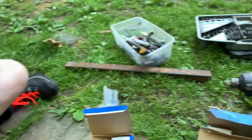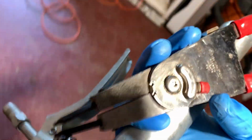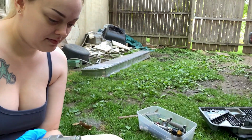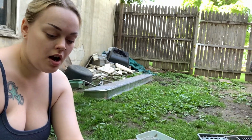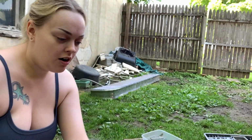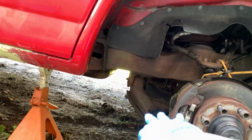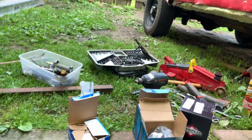So where's the grease gun? I'll bring this too. Sometimes you need to take off rings. That goes on that, and then you'll squeeze it until you see a little bit of grease coming out, but don't do it now. That's what you would do if they didn't come greased. I would need to put them on first. Are they greased? I don't know yet. I will check, but let's get this thing off so I can drill it and get the holes, and then we'll try and get those other guys punched in.